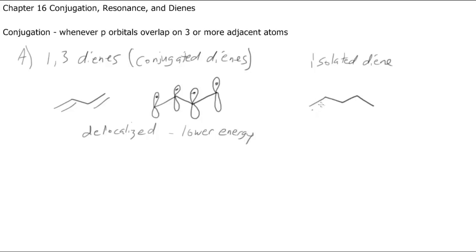So I want to contrast that to an isolated diene. Something like this. And if I'm going to draw the orbitals here and put in the electrons just like I did before, what you find is that in the middle you have this sp3 hybridized carbon that does not have a p orbital. And since it doesn't have a p orbital, this set of pi electrons and this set of pi electrons are isolated from one another. So the electron density cannot be delocalized across this whole area. Each one of these is isolated to its individual location. So there's no chance for delocalization because of that, because the electrons can't jump across the sp3 carbon. The p orbitals have to be continuous for conjugation to occur. So this is one example, a conjugated diene or a 1,3 diene.